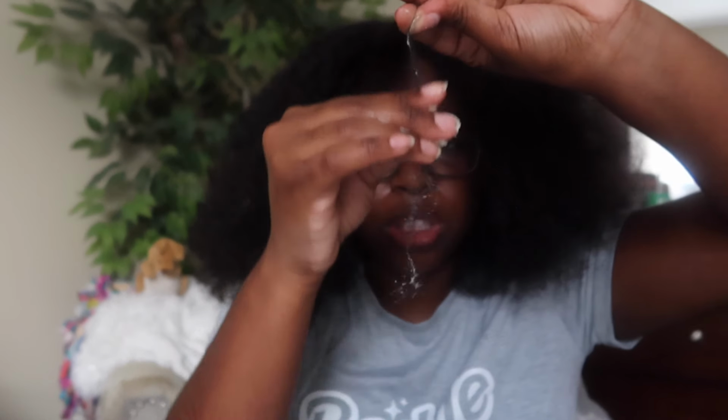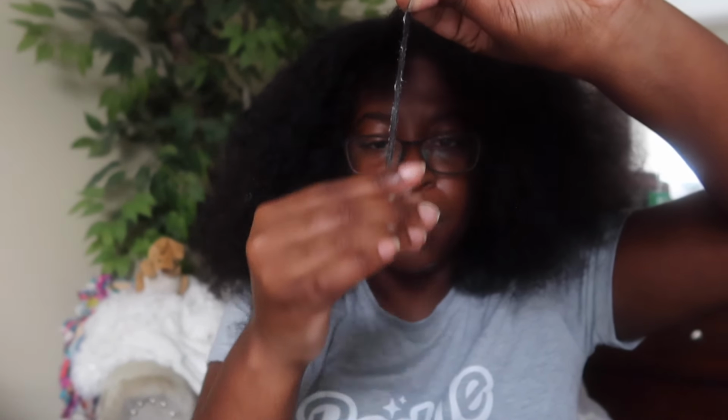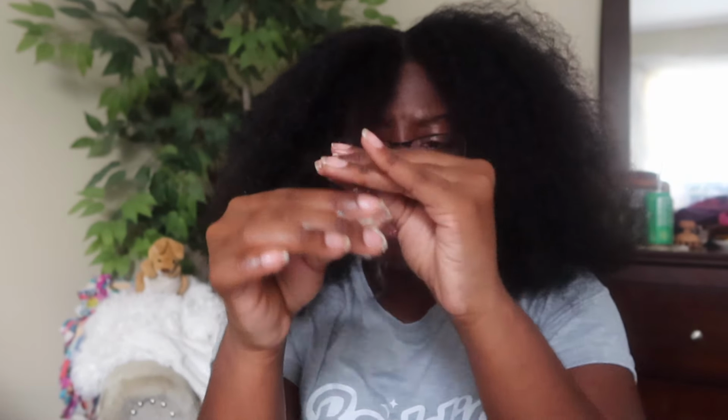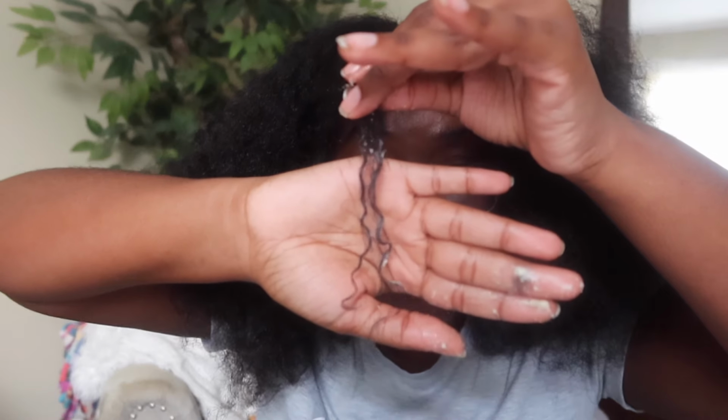I want to see if it works. And mind you, my hair is bone dry, hasn't been moisturized, but you understand how it's starting to seal my ends. I probably need to trim a little bit, but the point of what I'm saying is it seals the ends of your hair. I'm definitely going to trim this a little bit, but you're seeing, oh wow, the curls are starting to form again.